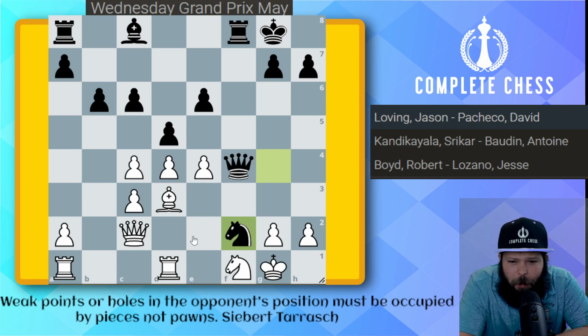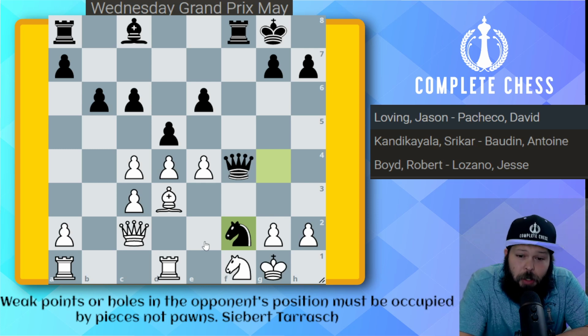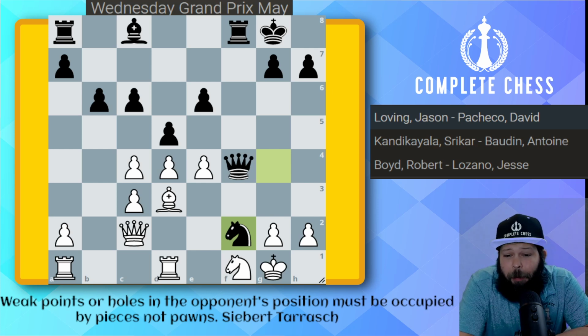And here, by no means did Jason have to play this line that he went into, but I could definitely understand him. He's playing against a lower rated player. The attack looks pretty strong here, and here he goes in for a sacrifice, trying to mix up the situation, create complications. A very good idea whenever you are in a worse position. He goes ahead and plays pawn takes on d5.